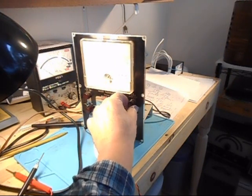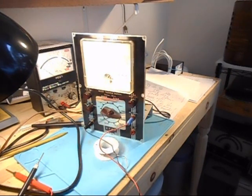And it uses 12AU7s, a 112AU7 and a 6AL5. Well, 6AL5s, I've got about a dozen of them. And I tried all of them inside this, and all but like 2 worked really well in this thing.